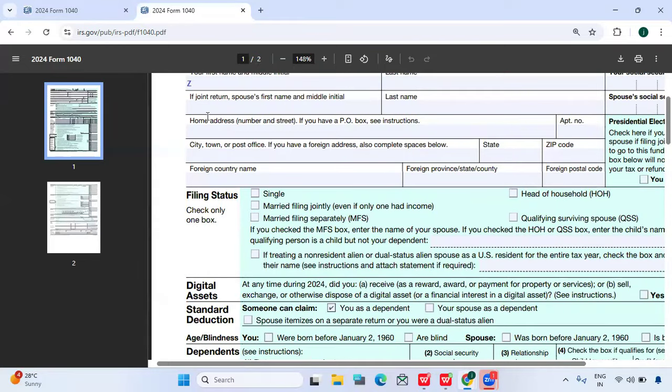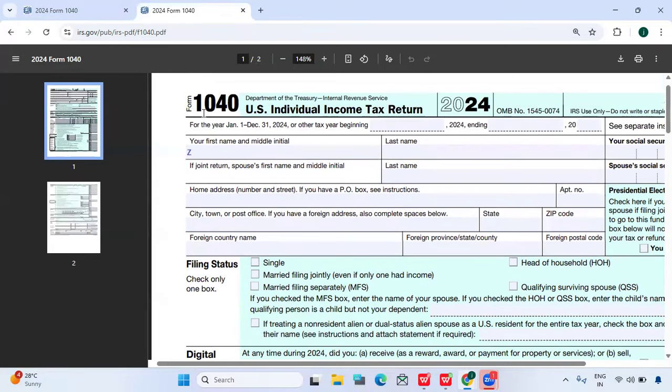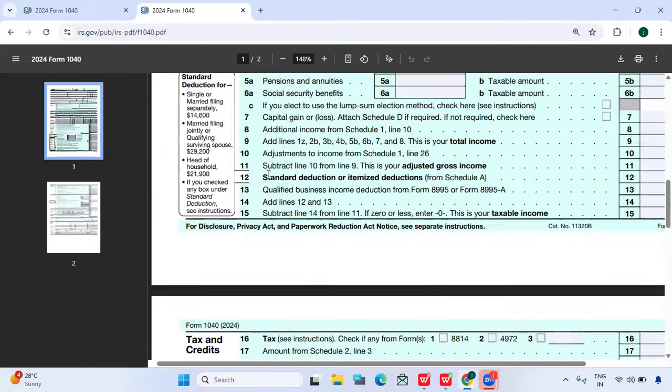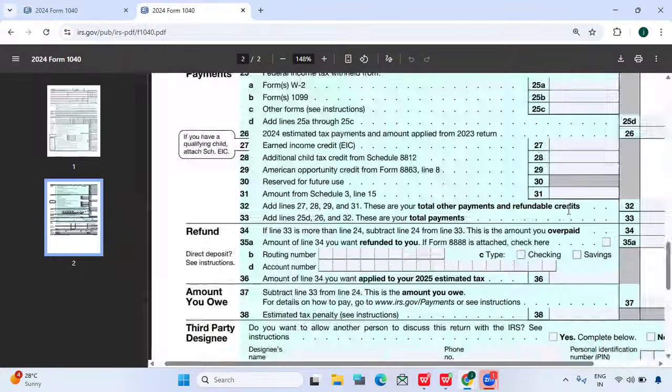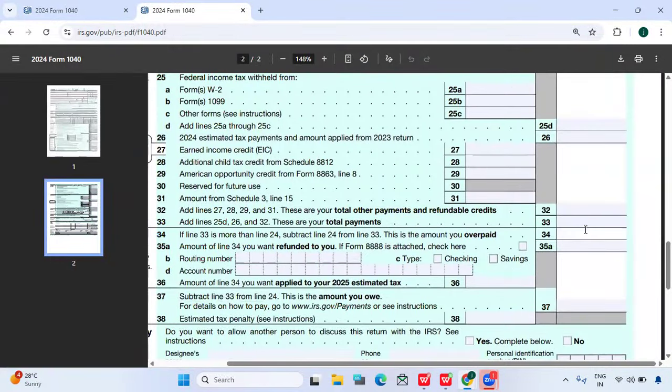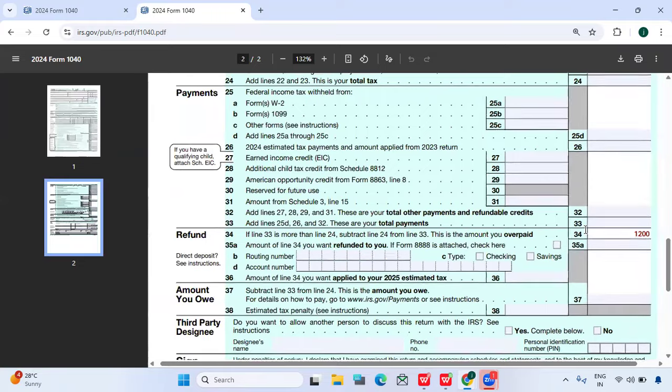Now Z can file a joint return with someone. Z is married to Mr. B. So can a dependent file a joint tax return? No, they cannot file a joint tax return unless Z is in a refund situation. So Z actually will get a refund. Like now, Z will get a $1,200 refund. In this case, it is allowed.